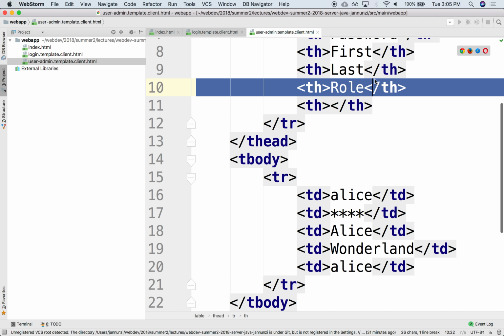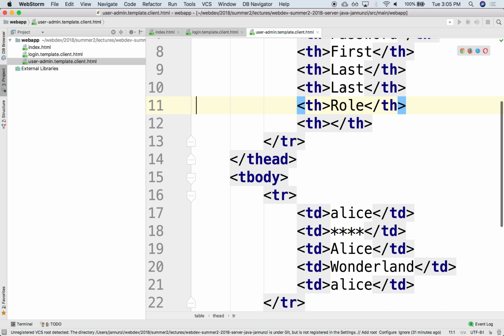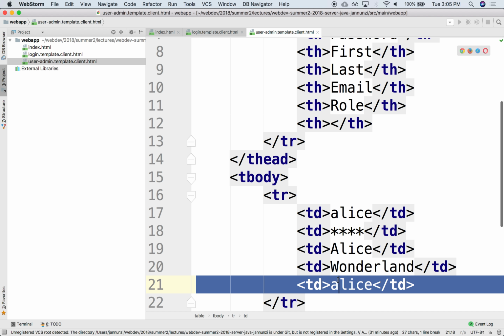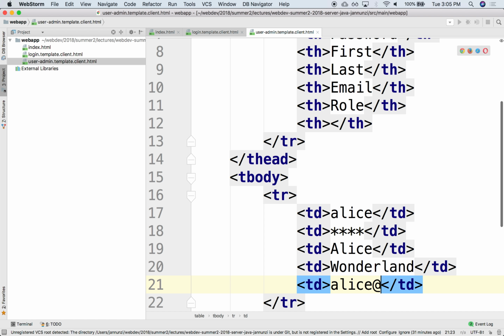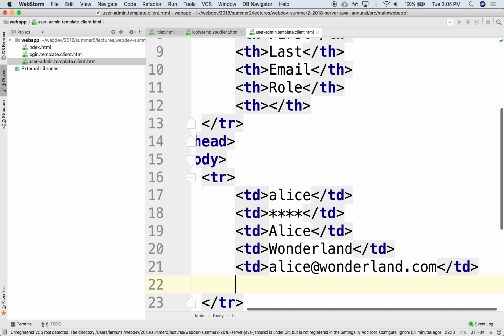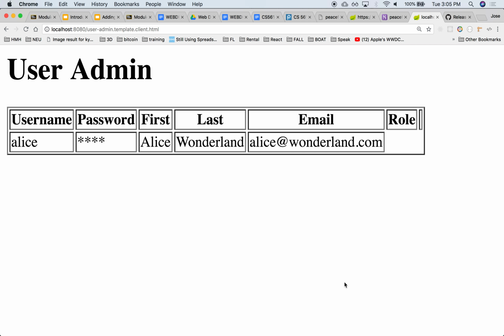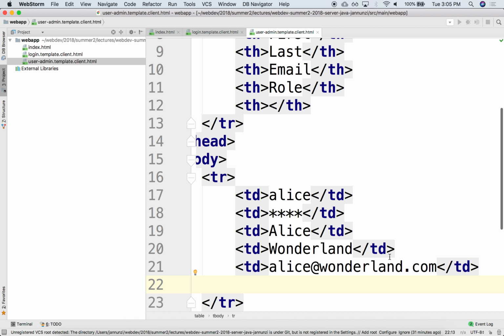Maybe you have an email, and maybe the email is alice@wonderland. And then maybe the last column, let's see what that renders. Notice the last one, we don't have a role. So the role, it might be that Alice is a faculty.